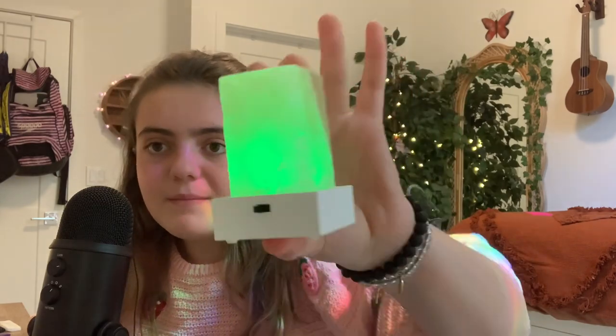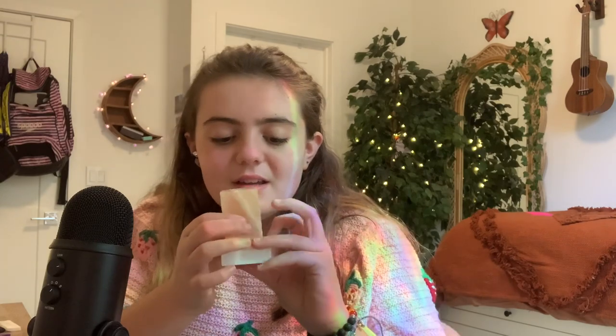Not starting off strong, but I don't even know if this counts as a crystal. This is a brick of Himalayan salt. It's not really a crystal — Google says it is, but I don't really count salt as a crystal. You might think I'm weird for having a brick of salt, but it's a mini salt lamp I got for my birthday. It looks cooler in the dark, trust me. But you can just take it off and then you've got a brick of salt. And it's real — I licked it. It was gross. So, it's not starting off too strong.